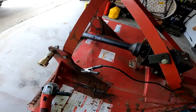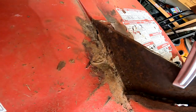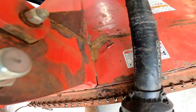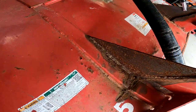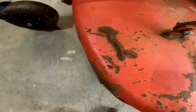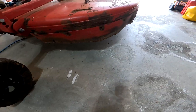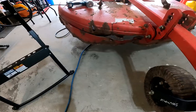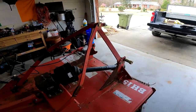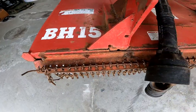Got a lot of patchwork to do, a couple places we gotta cut stuff out. She's seen better days, I know. Yeah, I'm clear. These are structural members. This is where it's going to be fun, trying to get this back skirt taken care of. But I've got a plan for pretty much all of it. We're going to get some of the stuff up here tacked back together, so it'll have that 15-year restoration look.